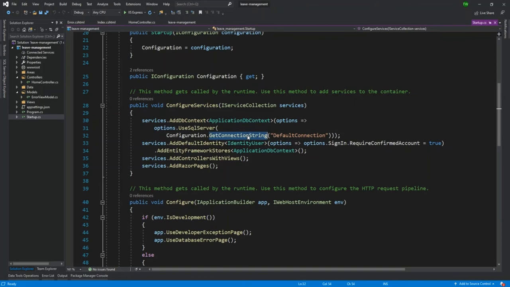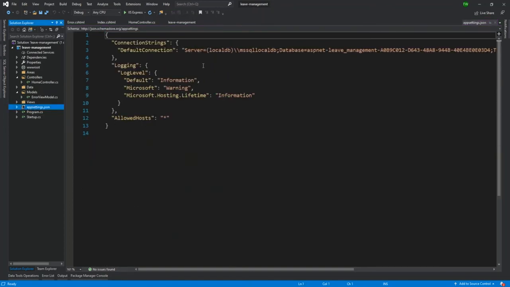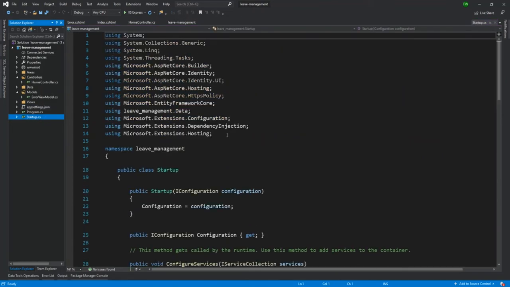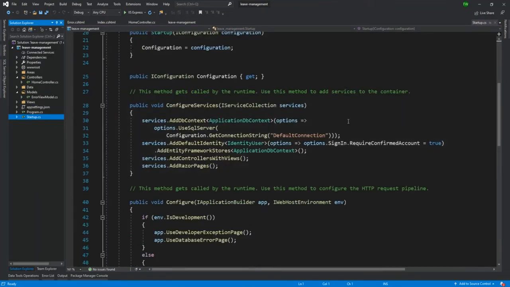So for instance, we need to connect to the database that is defined by the default connection string, which we just looked at in the appsettings. So we can change the connection string in the config file, but we have to make sure that if we change it in the config file, we change it in the startup.cs file reference also. We can configure certain defaults about our identity. Identity, once again, is what we're using to handle authentication and authorization. We set up services for controllers with views and readers of pages.